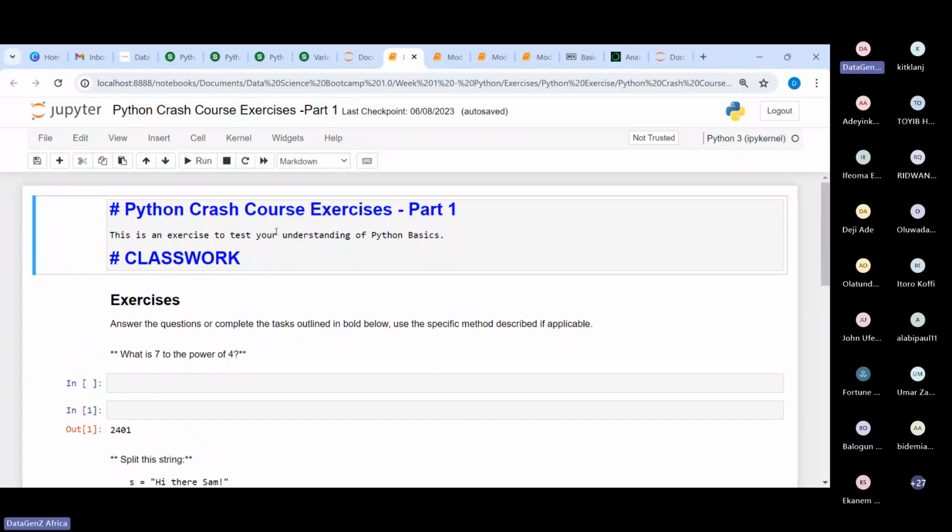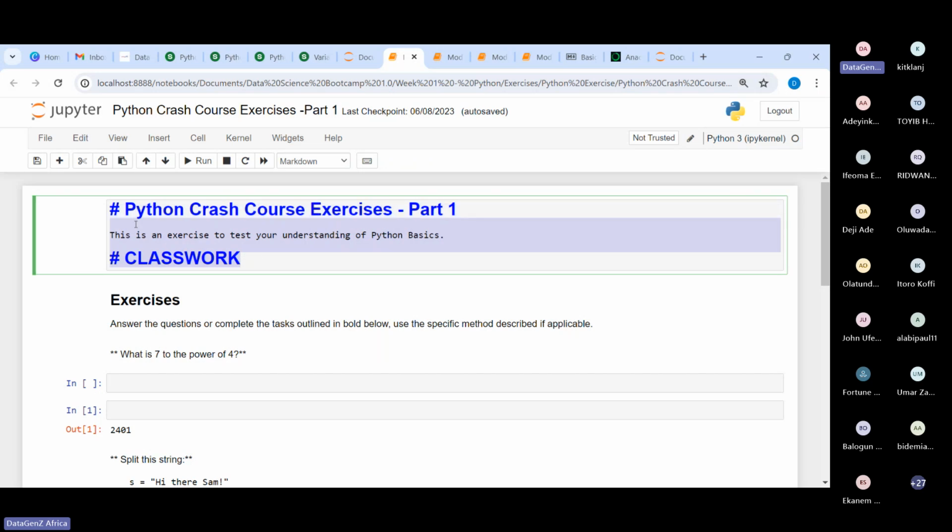This is a Markdown cell. Here you can write all your nicely formatted text. Like when we do GitHub, I'm sure some of us have GitHub profiles, but for some new persons, there's a page called GitHub where you can host and store some of your code, and there you have the opportunity to write your README markdown page. So there are so many ways to write beautiful markdown pages.